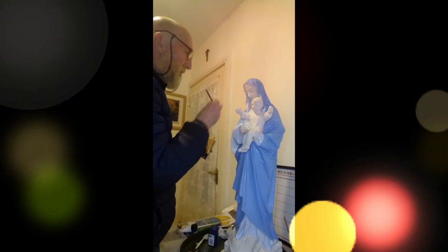Finally, I'm adding detail to the finished piece. This is very time consuming, but it's worth the effort because it brings the whole statue to life.